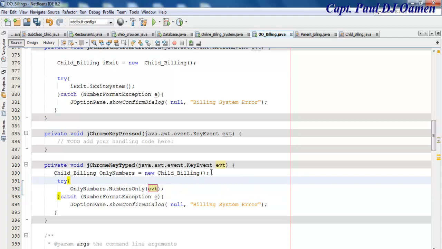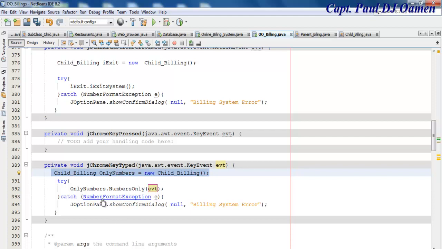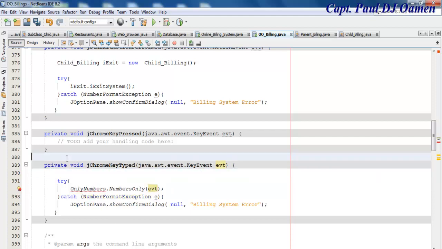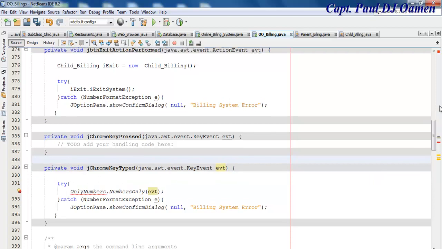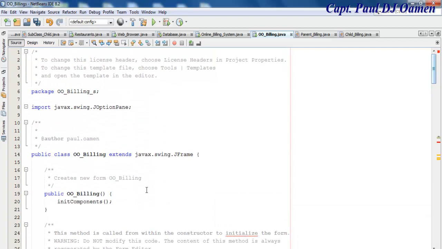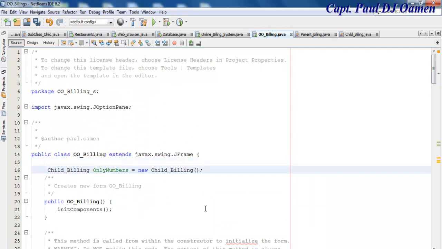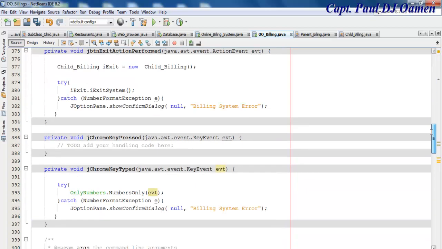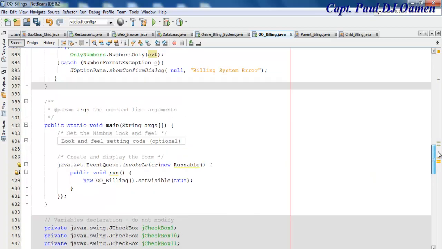Okay, and one other thing, because I'm going to have to create this for the rest, I might as well just cut that off and paste it right up here as a global variable. Let's come in here and just dump it here. So that is declared for all of the text boxes.